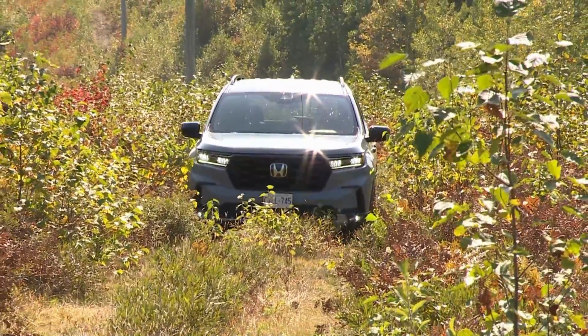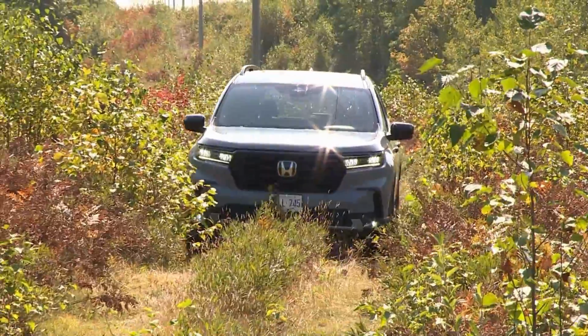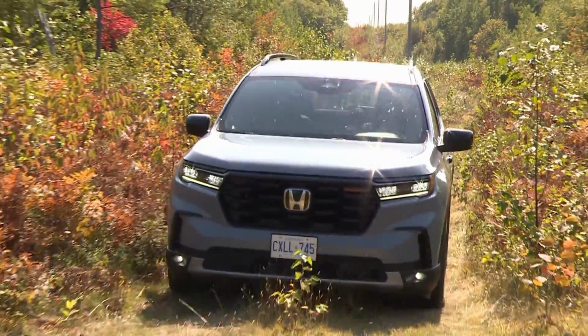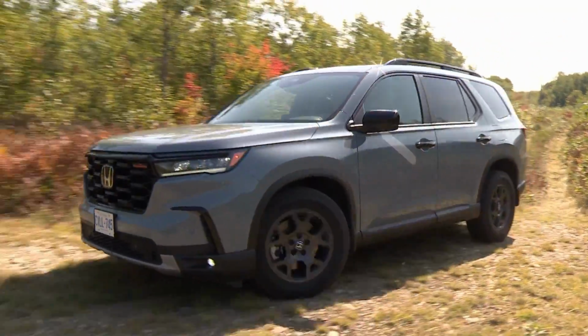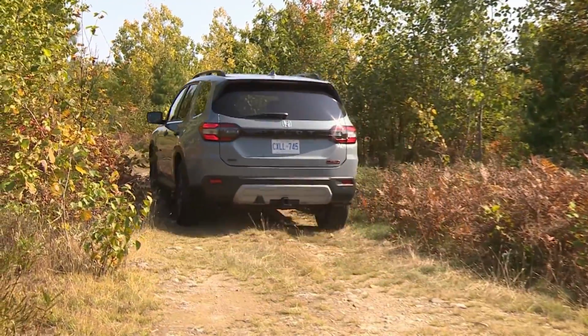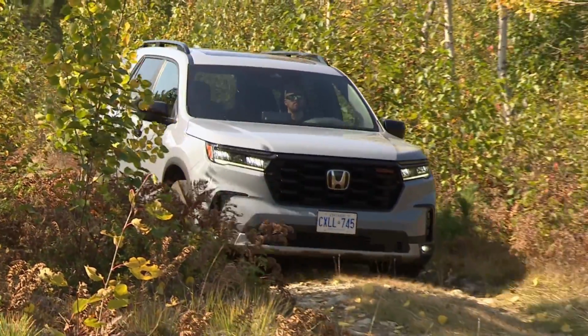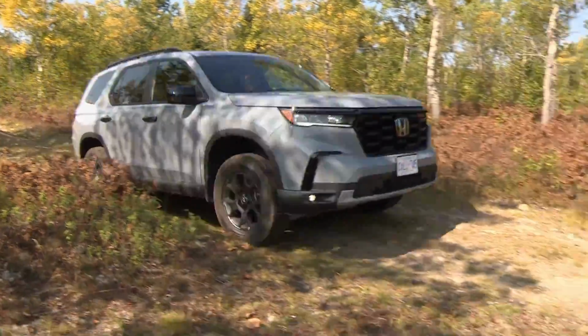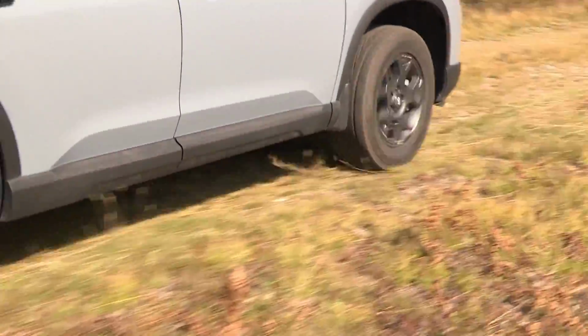These touches make for more confident and less stressful driving on the trails or lumpy roads, which is where you're seeing the Pilot Trail Sport's best work. When you get into its rhythm and use the correct drive mode for the situation, it's easy to sit back and relax as the machine does the work, and the suspension does a fine job of comfortably absorbing the bumps and dips, with plenty of carefully controlled suspension travel and minimal disturbance to those on board.